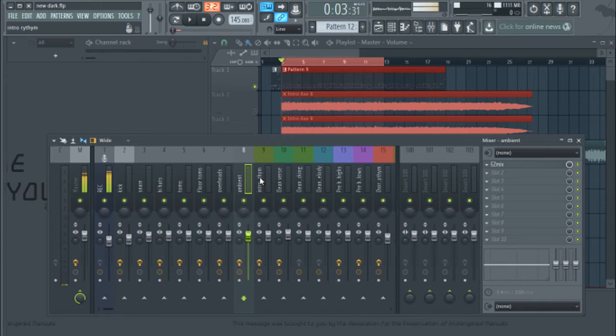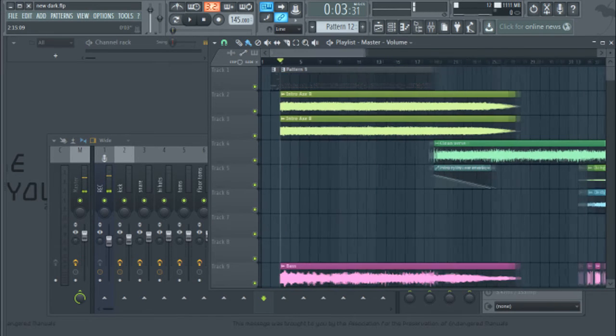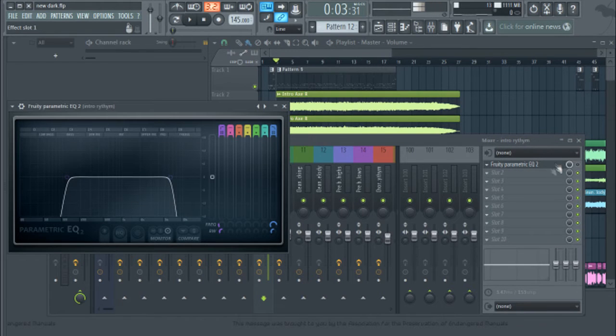And if we move on to, okay, rhythm, so I can unsolo that. So for all the rhythm guitars, I did a high pass, low pass filter. I usually do that with all my guitars. I took out anything under 100 hertz or more sometimes, just to get rid of that low end rumble that you don't really need with guitars, and to make space for the bass guitars.